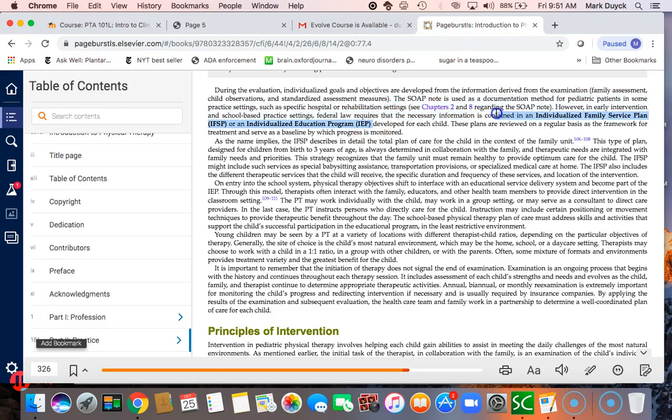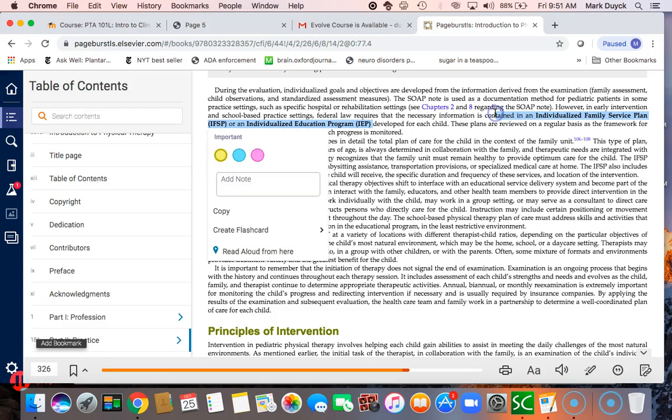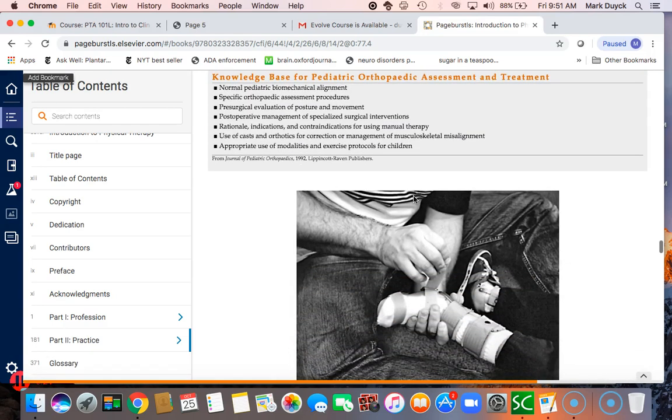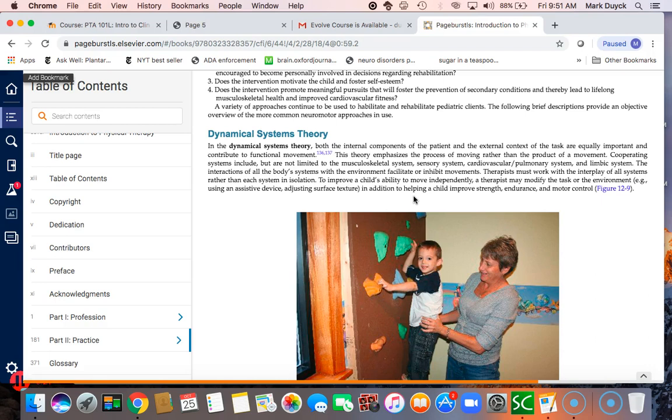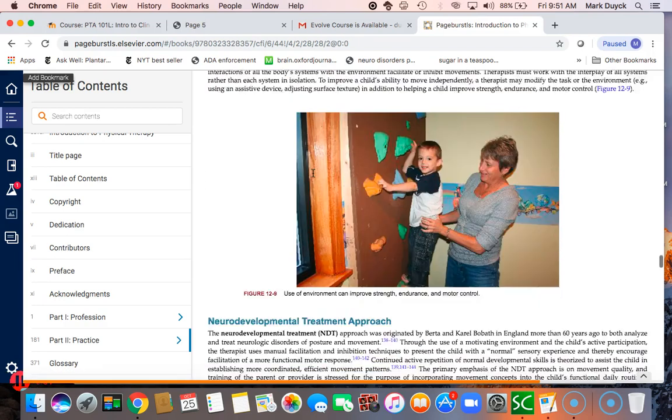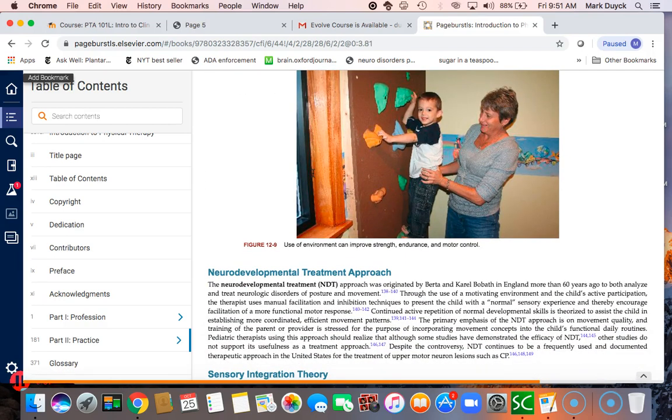I suspect a lot of you know what IEPs are already, but a good working definition is important. I don't want you to know all the principles of examination. Scan over dynamic systems theory. I think that's important, the whole concept of it. There are so many complementary systems at work to help foster development and growth, and to maximize the more positive outcome when working with children.